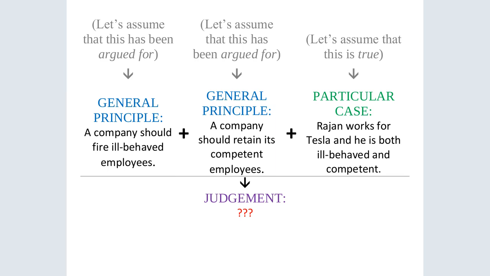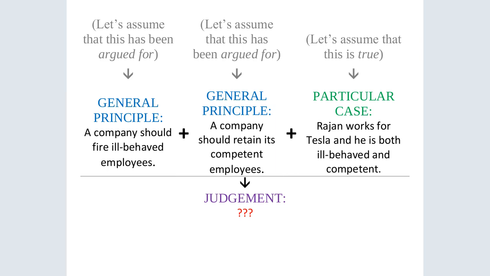Well, Arnav, you're relying on a principle that's not on the screen right now if you say that. You see that? So there's no mention of should, probation, right? So you'd have to sort of put that in the mix. And essentially, you've changed the terms of the situation. You're essentially relying on a principle that would say, employees that are at the borderline between good and bad should be put on probation, something like that. You see that? Damanjit writes, Tesla should fire Rajan, but doesn't because he's competent.